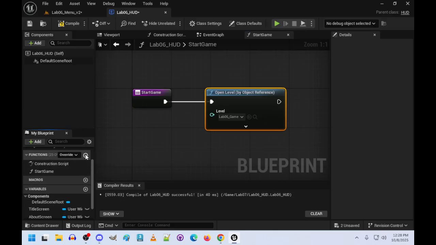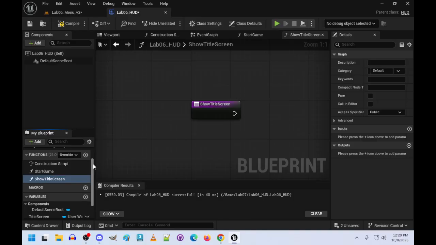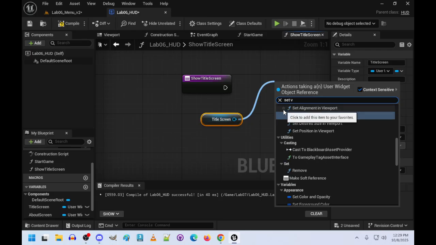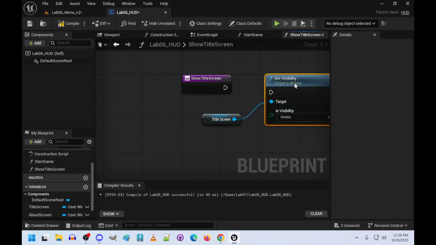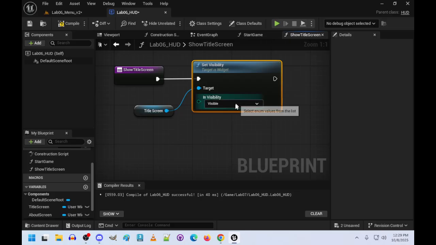The next function I'm going to create is to show title screen. And this is going to be straightforward. I'm going to grab a reference to the title screen and set visibility. In this case, my visibility is going to be visible.